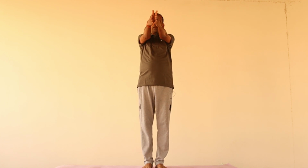First exercise: legs together, hands by the side of the body. Hands in and out breathing exercise. Stretch both hands in front of your chest, join your palms. Inhale. Stretch both hands at shoulder level. Observe your lungs. Your lungs are opened like a textbook. Exhale. Please synchronize your breath with your hands movement. Inhale. Exhale. Please continue.